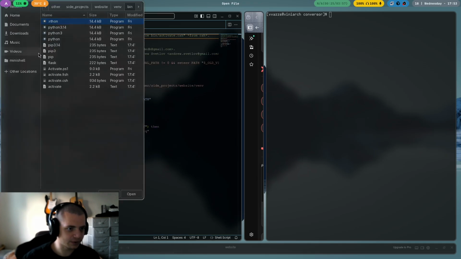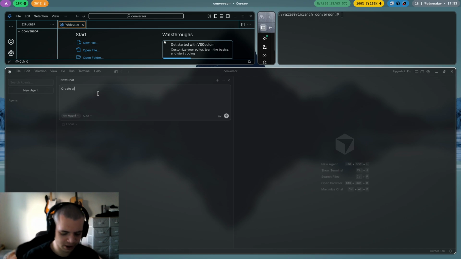So create a converter, a CLI converter where I call the executable and give the argument as what type it should be.